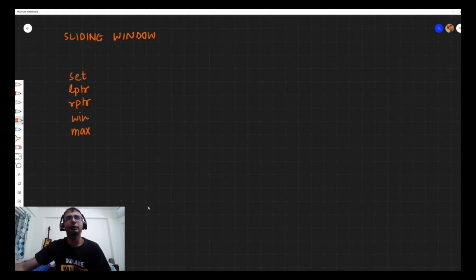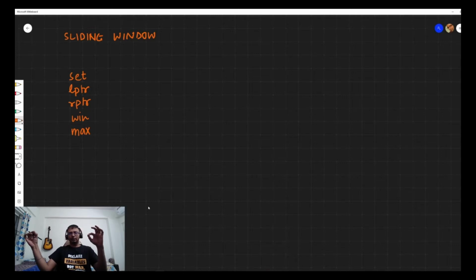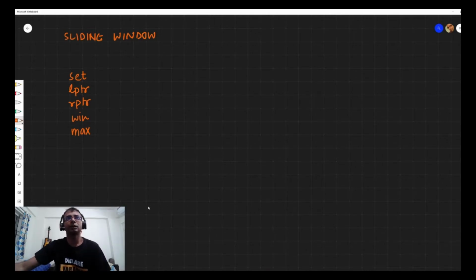So whenever we see a character, we are going to store it in the set, so that when we get an a, we store it in the set. Whenever in future we see another a, we should be able to identify whether we have already seen a or not. So that is where our set is going to help us. The set is initially empty. I am just giving you the algorithm over here.